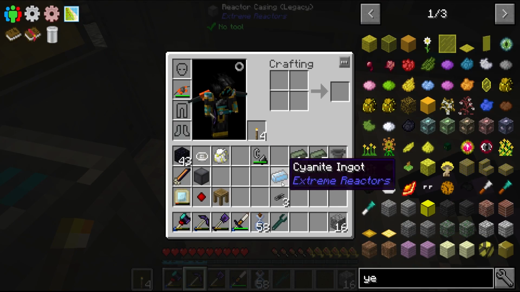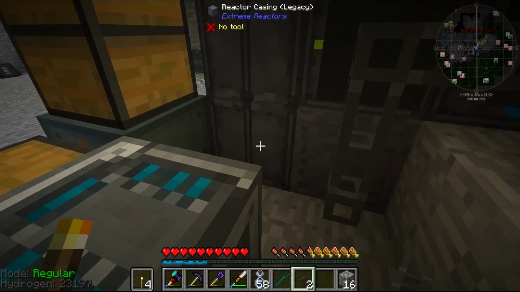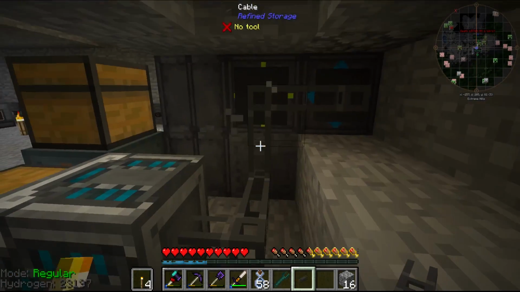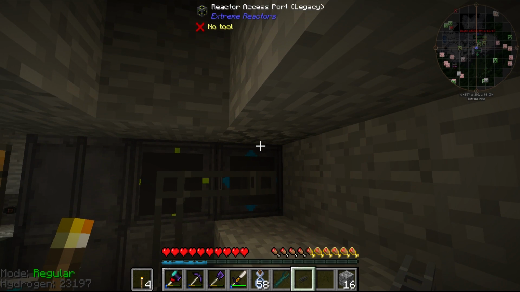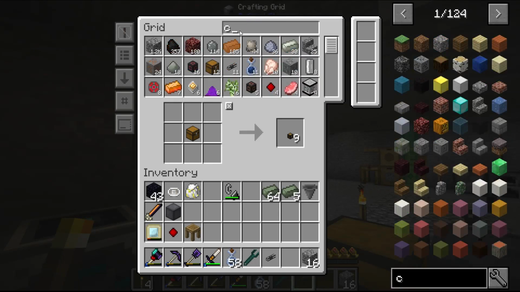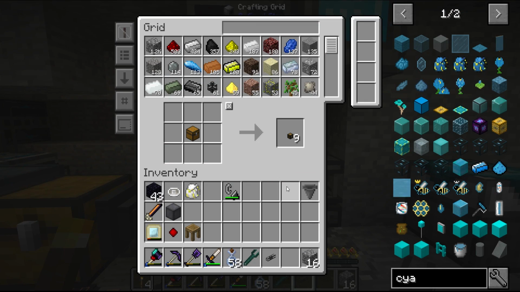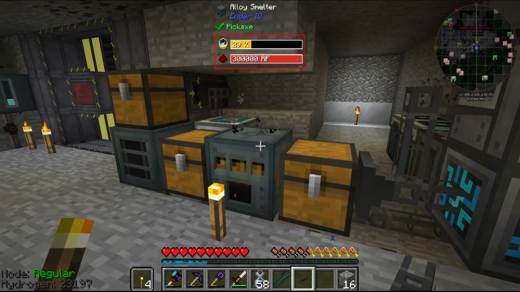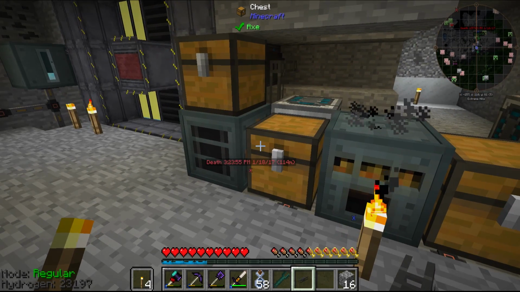I kind of forgot it many times, so we can't go in this direction, so let's do this. And now you can see it will slowly but surely fill this up, and this will clean all the cyanide and put it into the system. So, nice. Put that away. Hopper we don't need anymore. So this is again working.